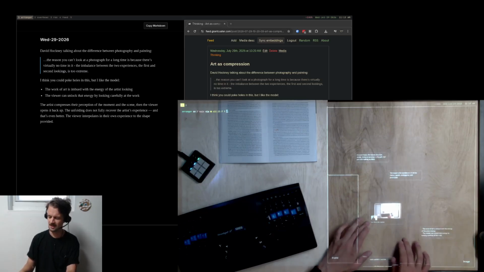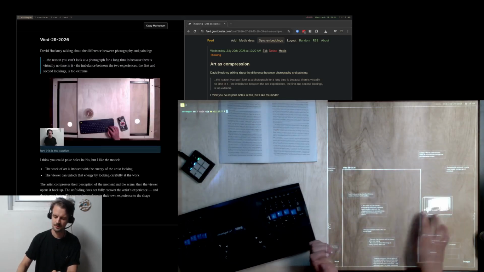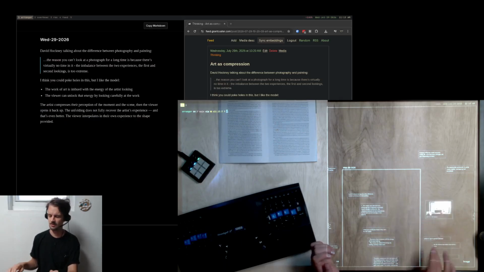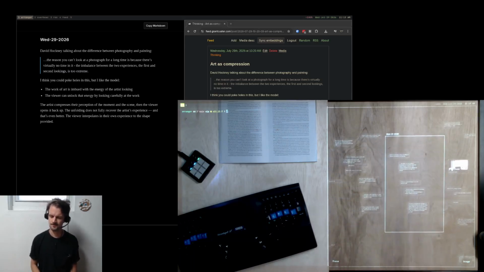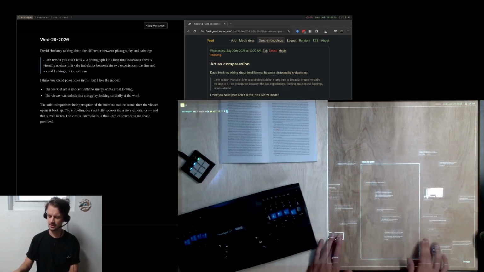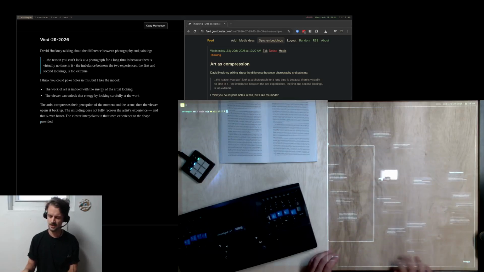I did start adding images into this, which works pretty nicely. Could do the same, I imagine I will, with video. So I want to keep dogfooding this, trying it out as I go.